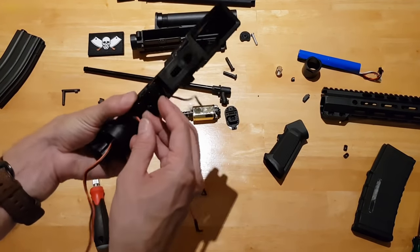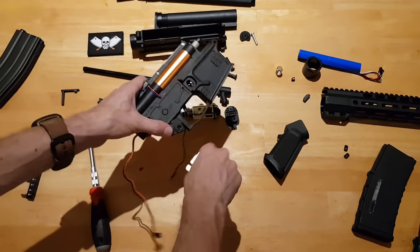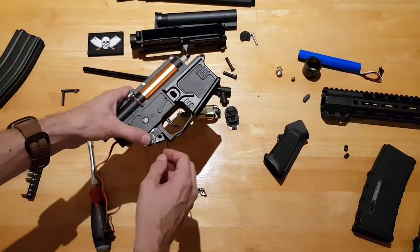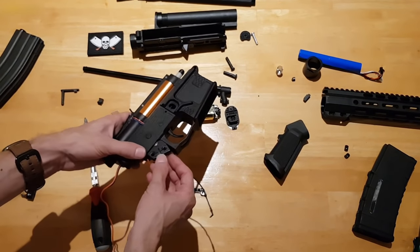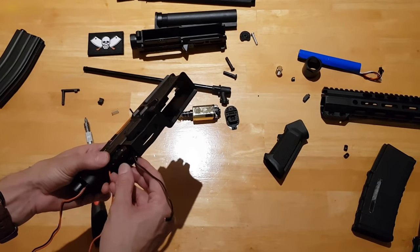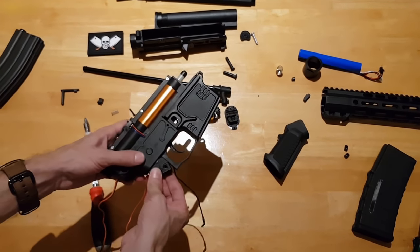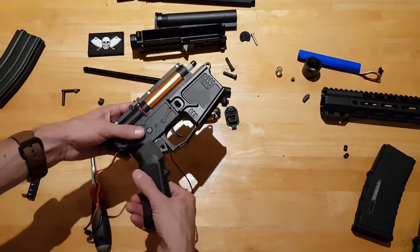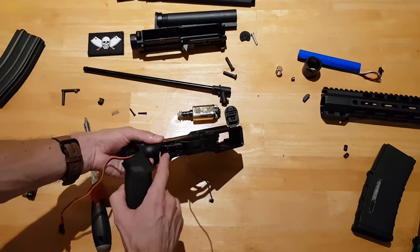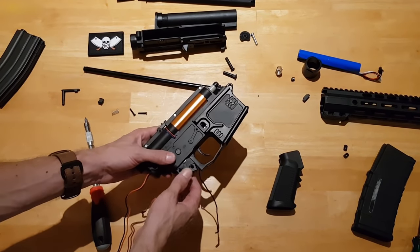So that's also cool. It means that when you're screwing your pistol grip on, which is where you hold the blaster and, you know, most of your force is transferred between your arm and the weight of everything hanging off of it into the gearbox, that's actually aluminium. A lot of them are just nylon, and I don't know about the longevity of screwing your grip into nylon when you've basically got the whole weight of your blaster hanging off these four little screws. I like that they've made that out of aluminium.